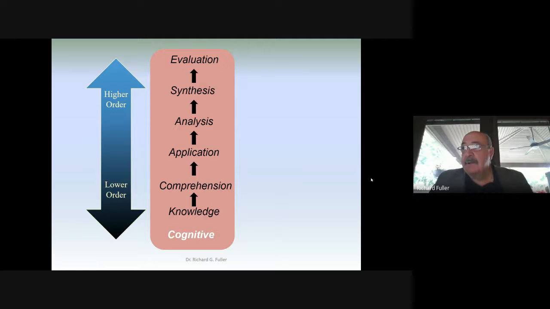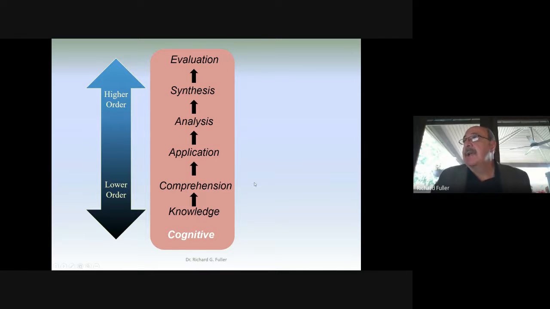You have to have lower order thinking. People have to have the basic understanding, the knowledge, the comprehension, the application that goes with it in order to apply those things and do the analysis, synthesis, and evaluation. So it's not that one's more important, it's just different levels. You can't have analysis, synthesis, and evaluation if people don't understand the basic concepts. So when we write objectives and we set our lessons in place, we have to start with the basics, or the lower order thinking skills, before we can move to the higher order thinking skills.